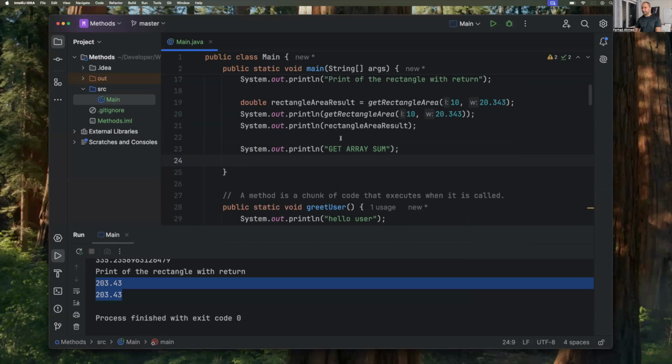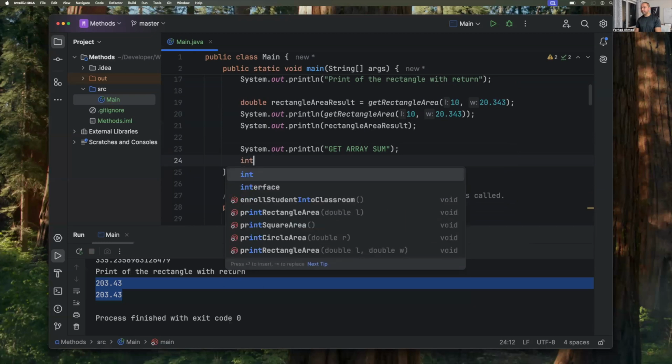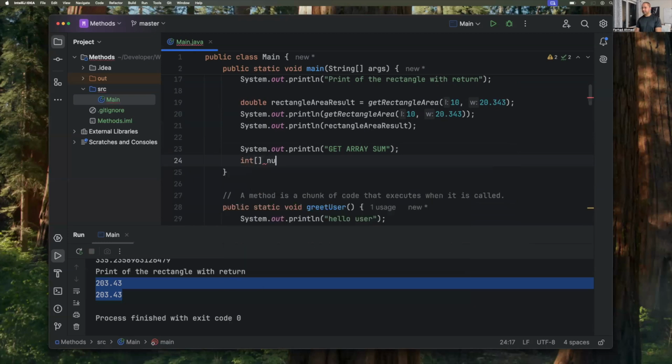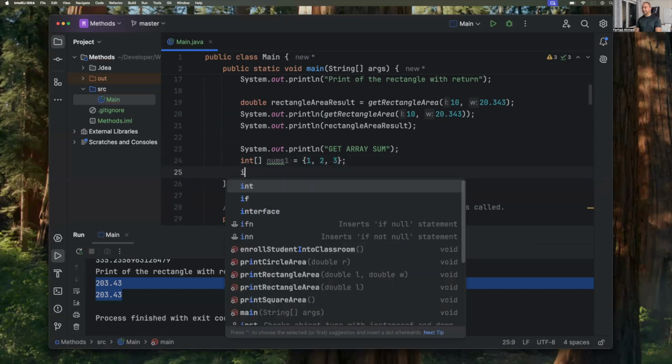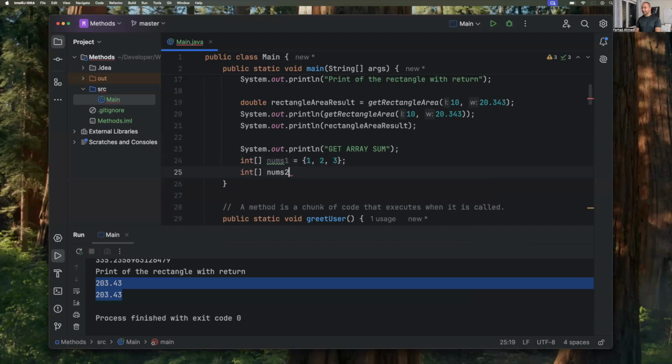Actually, let's use both of those two arrays that we wrote down below. So we'll say int nums1 equals 1, 2, 3, and int nums2 equals 11, 22, 33, and 44.